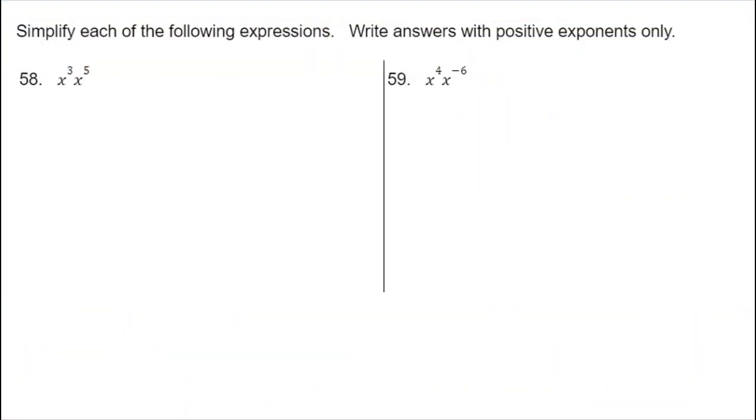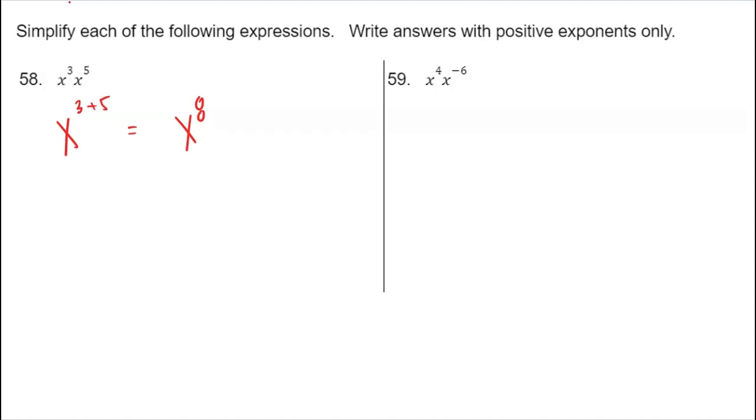The exponent rules that you need to be successful in AP Precalculus are pretty basic. You just basically have to know this first rule: when you're multiplying two bases that are the same, you add their exponents. So here we have x cubed times x to the fifth. Since we have the same base, both x, we're allowed to add those exponents together. So we get 3 plus 5, so we have a total of x to the eighth. I mean, how simple is that?